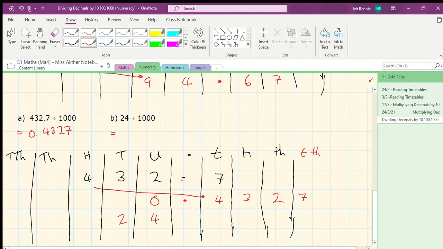Oh, let's draw this in black, so let's try that again. That's not my answer, this will be my question. Okay, so 24, let's divide that by 1,000. So again, we're going to move the 2 over 3 spaces, so the 2 will go to the units once, twice would be the tens, therefore 3 would be the hundredths column. Okay, so the 2 is going to end up there, the 4 is going to end up there, a decimal point will remain in its place.